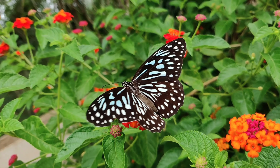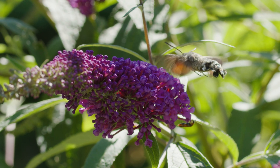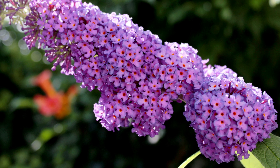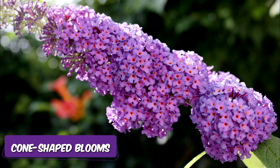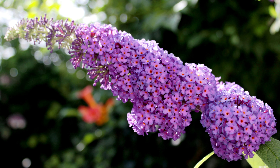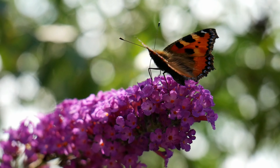Our list begins with butterfly bush, or buddleia. You can try the butterfly bush in your garden for flamboyant fragrant flowers. The butterfly bush stands tall, adorned with fragrant cone-shaped blooms that beckon butterflies from miles away. Their nectar is like liquid gold, fueling these delicate creatures on their fanciful journey.